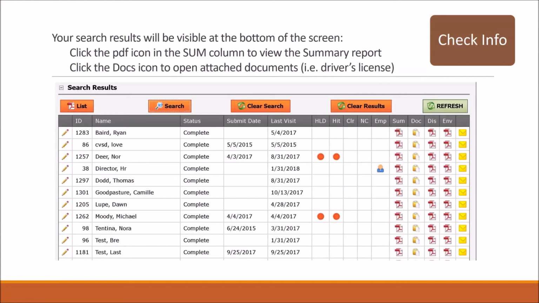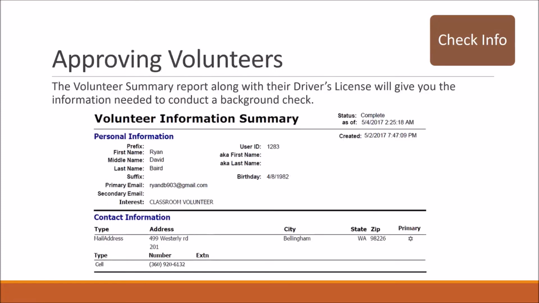And when I am checking information, I typically look at the summary, because I get all the information I need to know. I've got my address, my birth date, my name, and then I go to documents so I can look at their driver's license. I do this on two screens because on my second screen, I'm going to have Watch open. So here's my summary report, and I've got my information: my name, the person's address, phone number, birthday. It's all here on this screen.